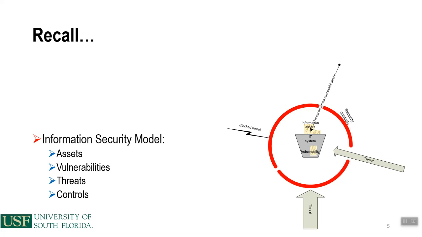So let's go ahead and recall the information security model. Remember that we've got assets, vulnerabilities, threats, and controls. So we've got information assets that are stored within a particular IT system, and that IT system typically has a set of vulnerabilities associated with it because every technology, every system has a vulnerability or set of vulnerabilities associated with it. Now, what we want to do is go ahead and employ the appropriate security controls such as access control lists, intrusion detection systems, firewall rules, and so on and so forth, such that the threats that are coming into an organization, malware, ransomware, the keyloggers, zero-day exploits, those security controls will block those threats appropriately.